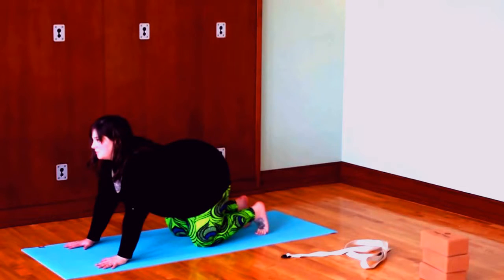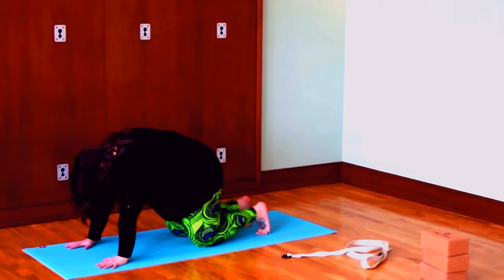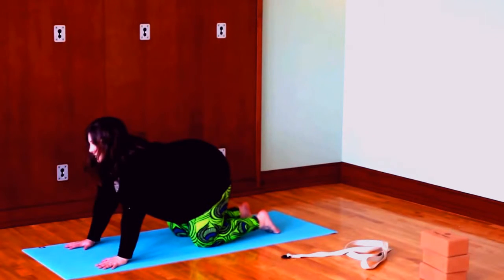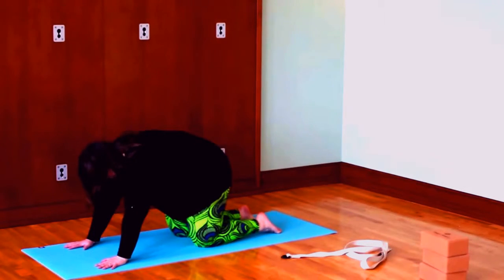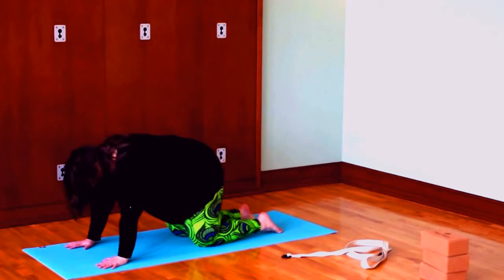On the inhale breath, let the tailbone rise. Belly drops down toward the mat. Lift the chest, lift the gaze. Exhale, tuck the tailbone, draw the belly in, arch the upper back like an angry cat. Head comes down last. We'll go the other way. Inhale, tailbone rises, belly drops down toward the mat. Lift the chest, lift the gaze. Exhale, tailbone tucks, belly draws toward the spine, heart draws toward the spine. Head comes down last, just like a Halloween cat.